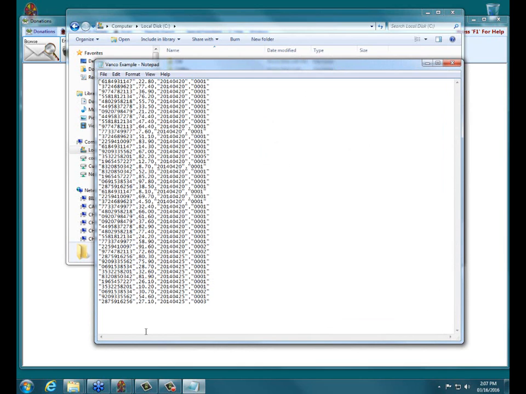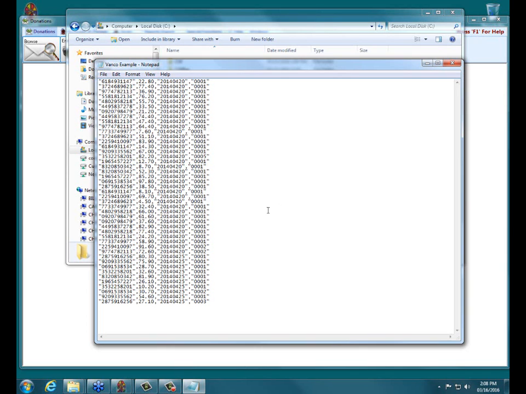And oftentimes what you're going to get from the company that you signed up with is basically a map that is going to tell you a particular number belongs to this individual, a particular number belongs to this particular giving account. Once you've seen that document, I'm going to show you how to set that up in the Church Windows program in just a moment.